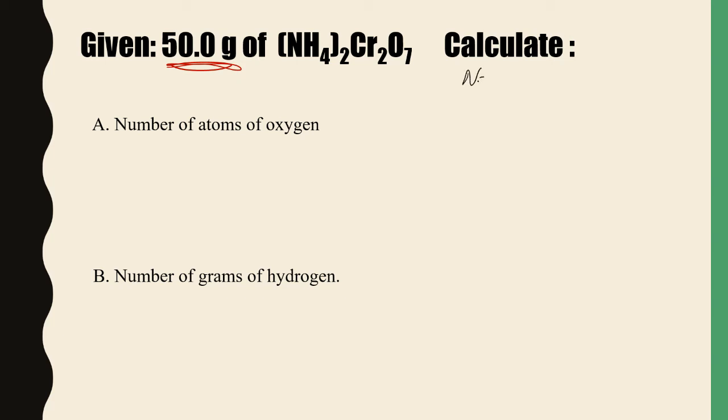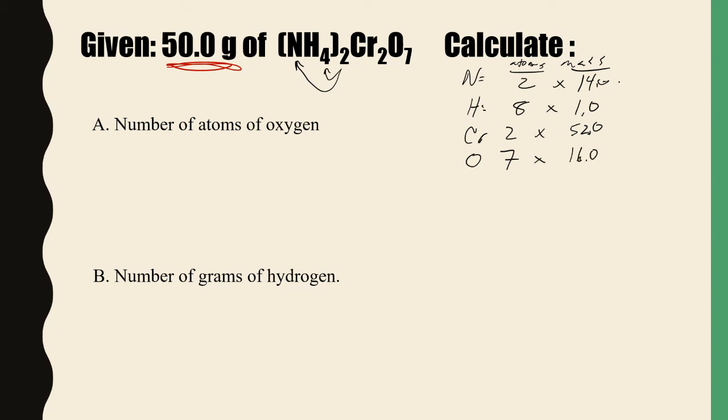So our nitrogen, if we have atoms and mass, right? So there's that 2 distributes. So there's 2 atoms of nitrogen, each one with a mass of 14. There's 8 atoms of hydrogen, each with a mass of 1. There's 2 atoms of chromium, each with a mass of 52.0. It's like 51.99, so we're going to call it 52. And then there's 7 atoms of oxygen, each with a mass of 16. So this is 28, and this is 8, and this is 104, and this is 112. And when you add all that up, you get 252 grams per mole.